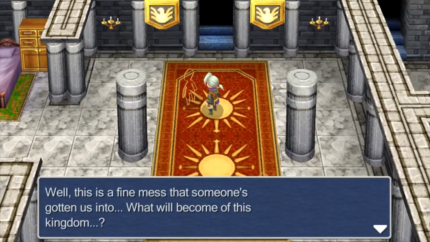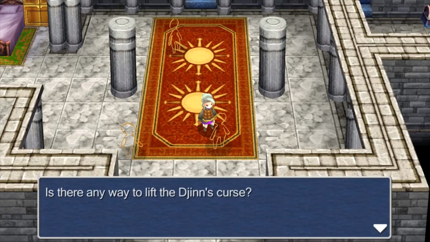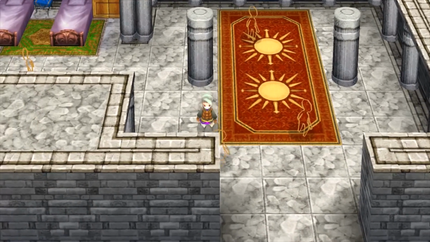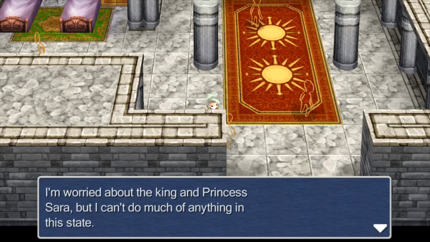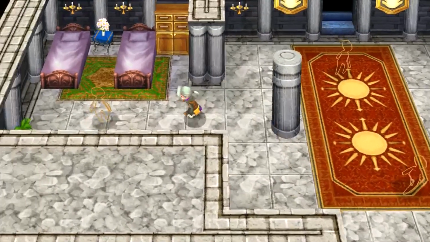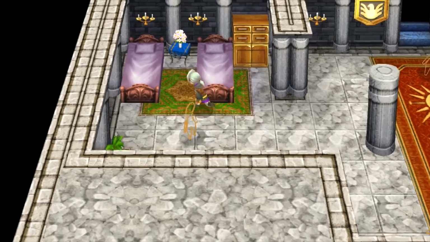But, this is a fine mess that someone's gotten us into. What will become of his kingdom? Is there any way to lift the Djinn's curse? Yes, we're going to do it. I'm worried about the king and Princess Sarah, but I can't do much of anything in this state. If I weren't a ghost, I'd go defeat the Djinn myself.